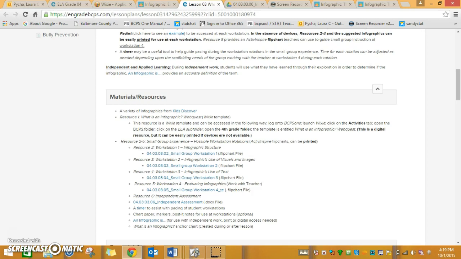So at this point in shared learning, you've explored the web quest with smaller groups around the classroom, in a whole group fashion where you completed the anchor chart. Kids have now gone on and completed 4 stations, one in which they're checking in with you to check their learning and understanding. And now they're completing their assessment to see what they really took away from this lesson. So the assessment is a BCPS document.